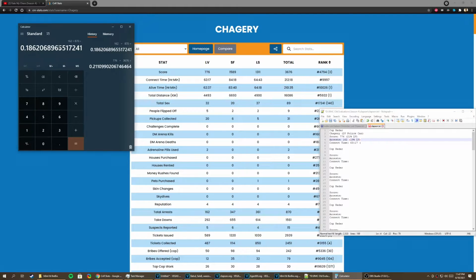Now for the time, this is where you can use mental math if you want. I round these to the nearest percent. So 18.6 would round to 19, 21.1 rather rounds down to 21. Now this, I was good at math as a kid.